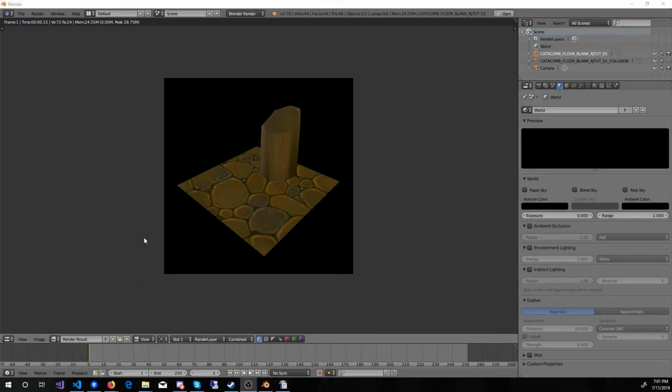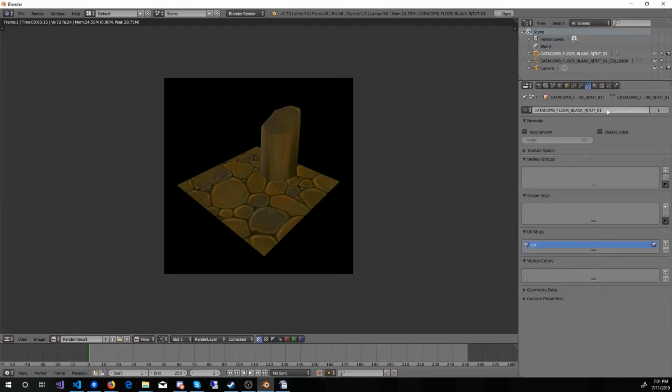Now I want to save this render for later use for my preview images. I can go ahead and save it, but really I want it to be named the same as my mesh file.